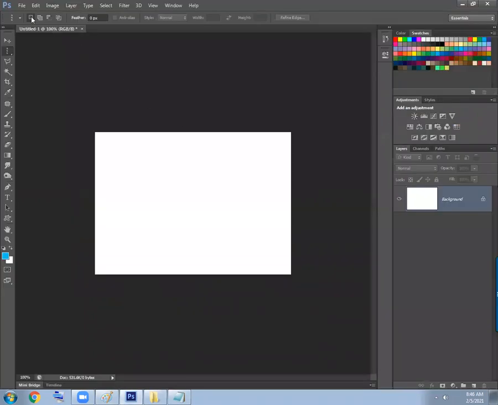So the first one is new selection. I draw a rectangle, and if I draw another rectangle, it will be a new selection. The old one is gone. Every time you can draw one selection only if you are in the first mode. If you turn on the second mode, you can draw more selections. It will add to the selections.